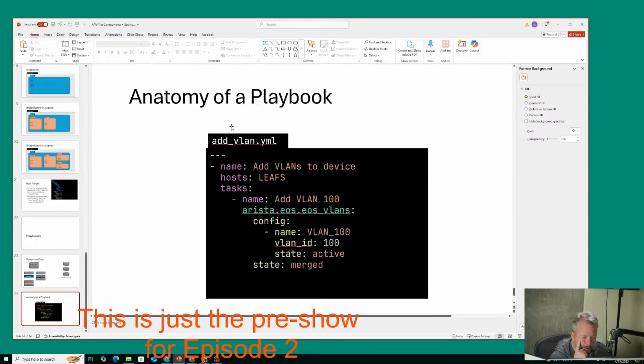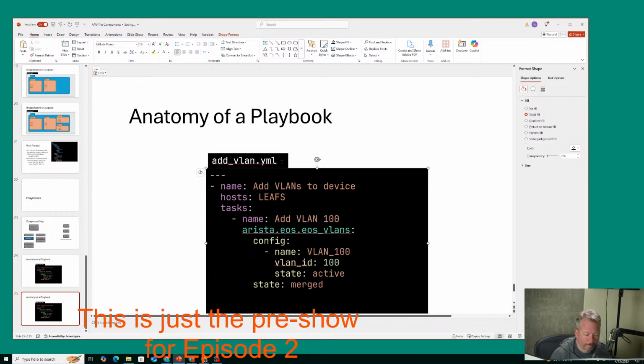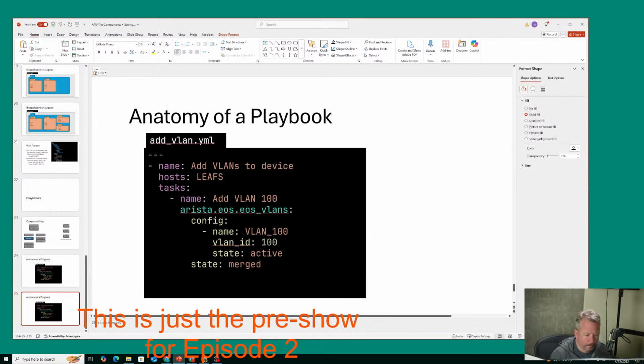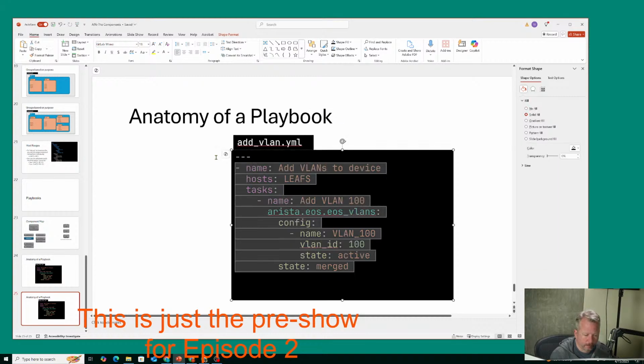All right, so add VLANs to device. So this is a single playbook with a single play and a single task. And I'm going to do another playbook. So make this smaller.